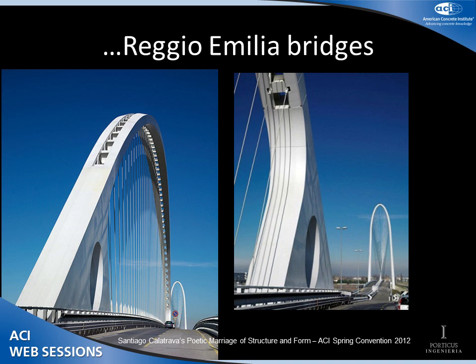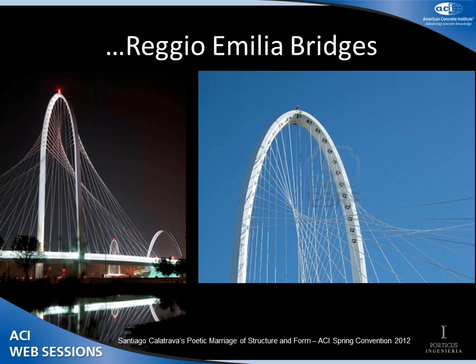This is the center span, and you can see the beautiful details used to reduce the massiveness of the support of the arc. They have large circular holes to reduce the mass and create some negative spaces as part of the architecture of the project itself. But what really became interesting is the way of using the cables on the two twin bridges.